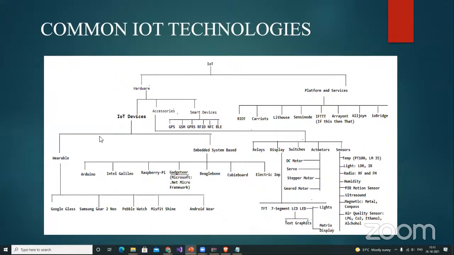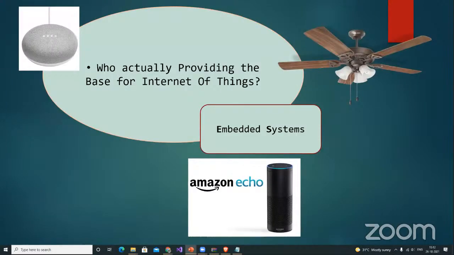Here you can see who all are there: Arduino, Intel based boards, Galileo boards based on embedded, Raspberry Pi is there in the list, Beagle board and Kiwi board. A lot of manufacturers are providing a lot of solutions in the IoT world. IoT is one step higher than embedded systems. Embedded systems don't have internet connectivity, but IoT devices will. So I have mentioned here that embedded systems provide the base for the Internet of Things.